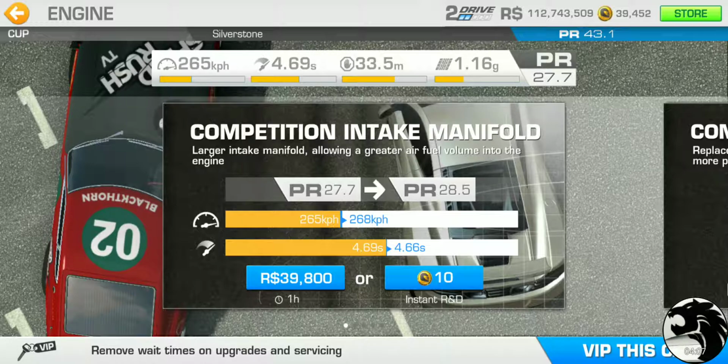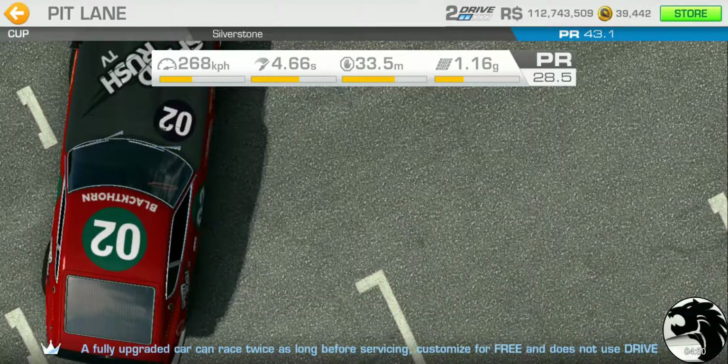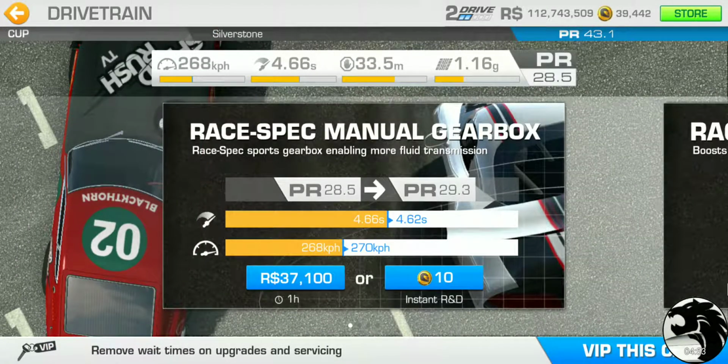So first round of cash upgrades, of course, 1 hour wait time, and let's see, we're starting at 27.7 and we need to bring it up to 43.1. So that is about 16, a little bit less. It's like 15 and a change, right? 15.4 is what we need. So I'm expecting yet again about a 5 PR point boost per tier. So let's give it a go and see where we end up. So about, let's see, just slightly under 40,000 racing dollars here, but we'll use gold for these upgrades to cut down on that wait time for the time being, for the purpose of the video.